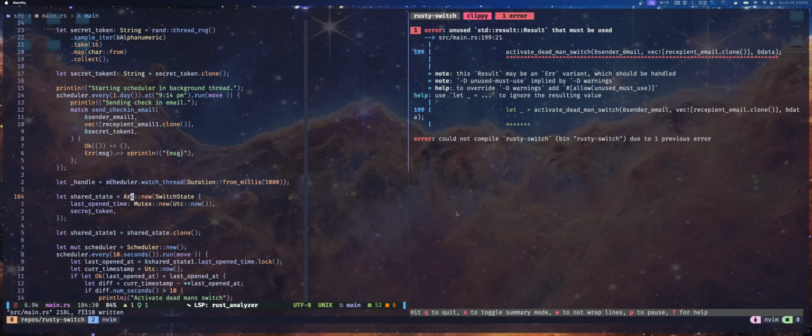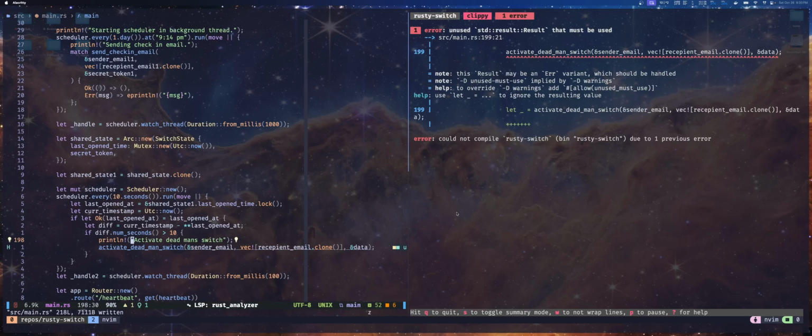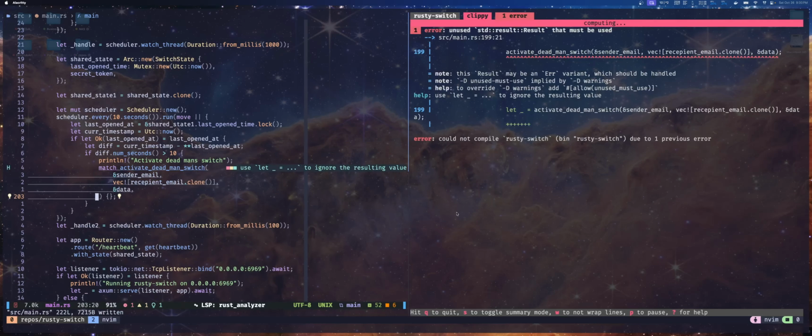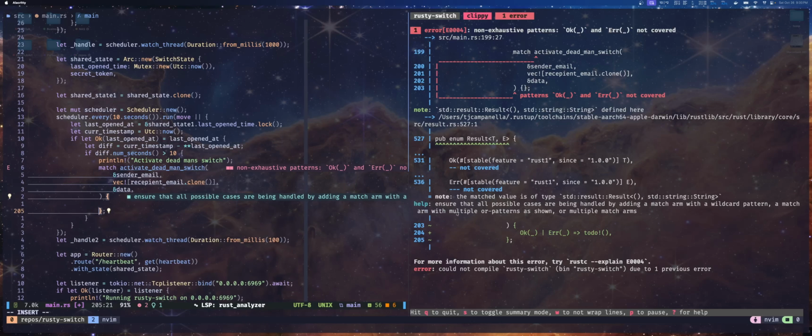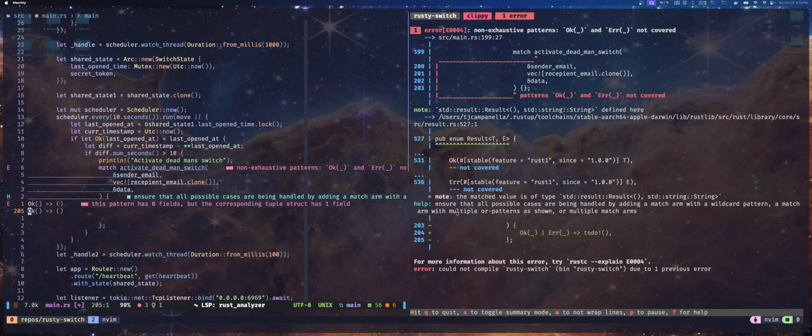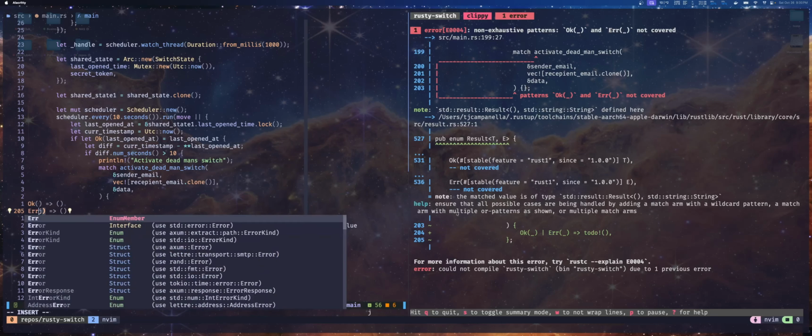And unused result. Okay. So now let's match on that. Like so. And let's do it like this. It's basically going to be the same as the way we handle the other one.